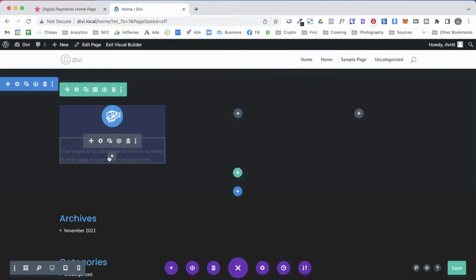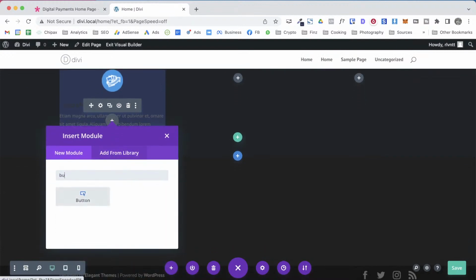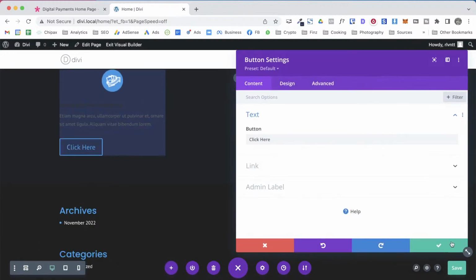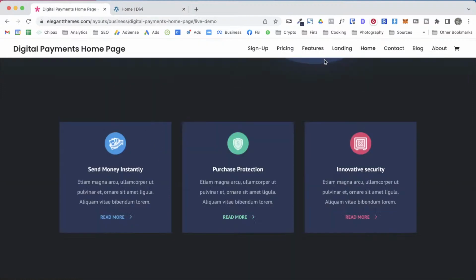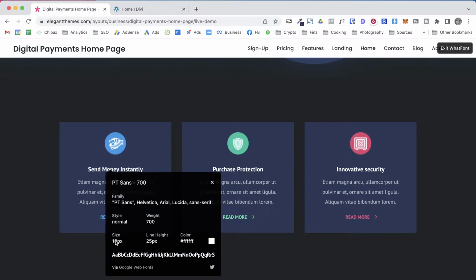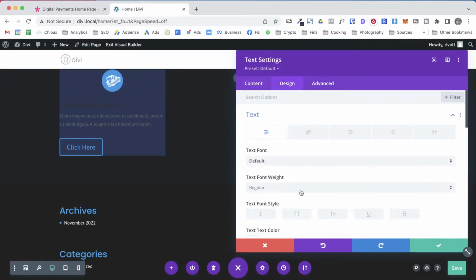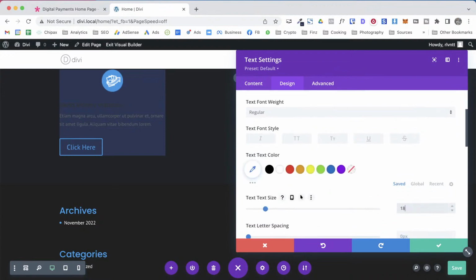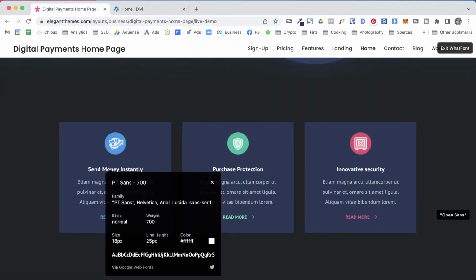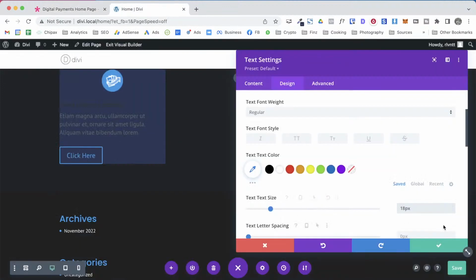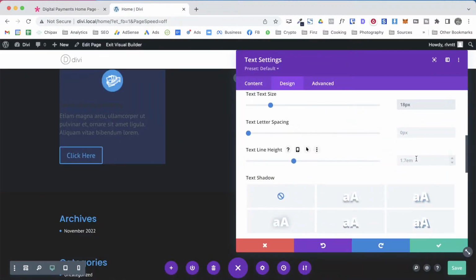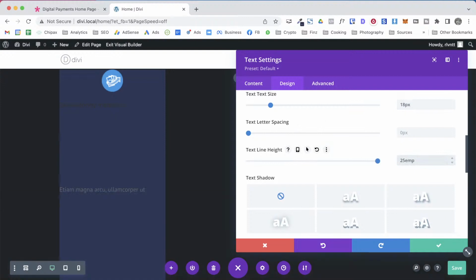Okay, let me add this button. And now we're going to see the styles for this text and the button later. So this is set to 18 pixels and line height 25. So let's change that, in this case, the text. No, it's 18 and 25 pixels.